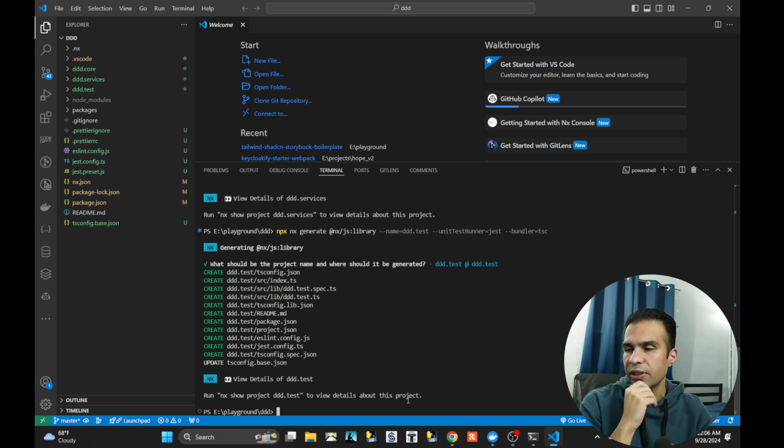I like to have a separate project for my test cases. It has a lot of benefits because sometimes you have multiple libraries and you want to set up the entire thing in one location. You don't want to do the same setup in the first library and again in the second library. So it is very beneficial. This is one of the big points if you are going for Nx.